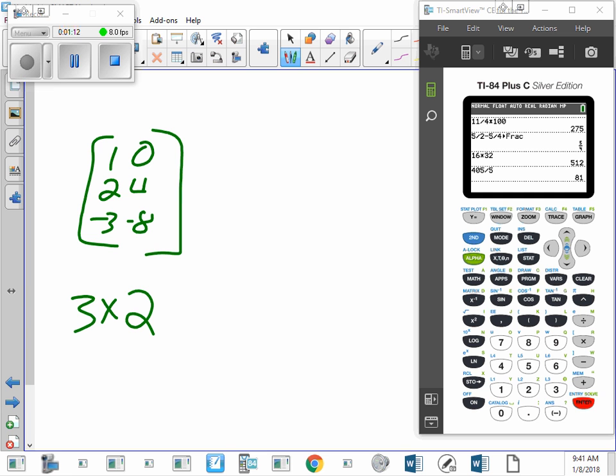Not a terribly big deal, but the only time you're really going to run into this is when you plug it into your calculator, and if you type them in backwards, it's going to be really obvious that it's backwards, unless it's huge, like 28 by 25. That might be hard to tell the difference of.